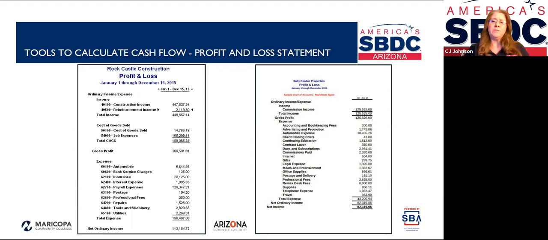So depending on what you want to track specifically, here on the left, this construction company, maybe they want to break down their revenue by each job type, you know, what they're doing, residential versus commercial. If they do, then perhaps they will also match their COGS, or cost of goods, to the specific revenue source as well. So the P&L on the right, though, shows more common types of line items that are found with most businesses. And like I said, these are just samples, just to kind of get you familiar with the tools.